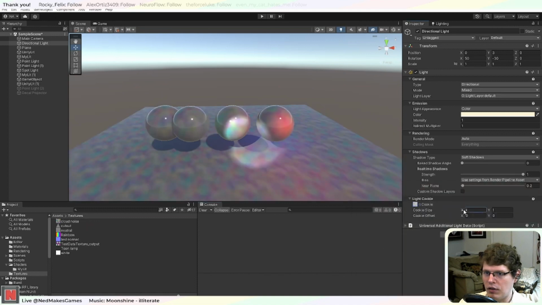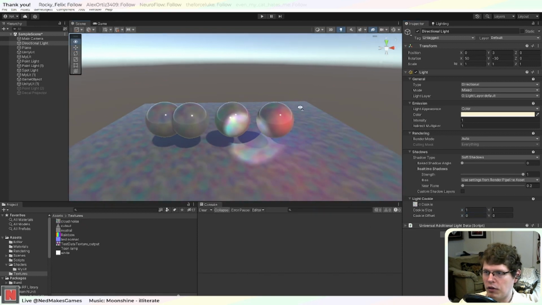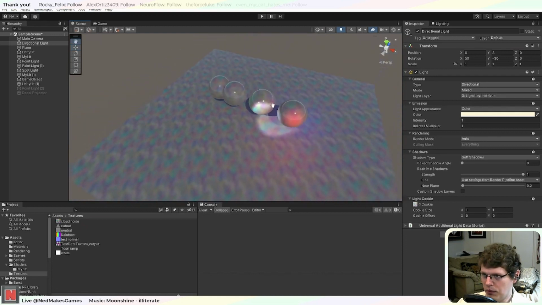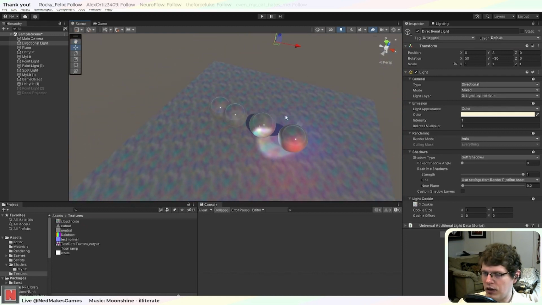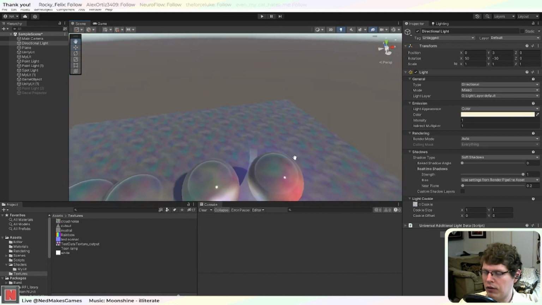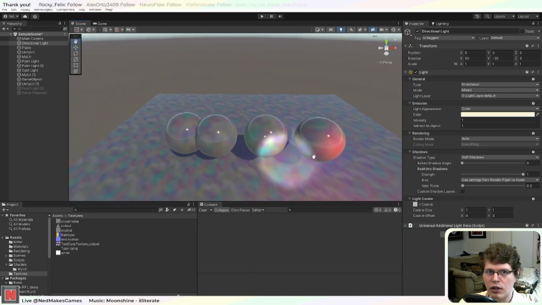And on the main light, you can even tile it. So it's pretty cool. What you'd mostly use this for is, say you were in a forest scene. Then you could have the main light have a leafy texture, and then it would look like it's shining through leaves. So it could be pretty fun.